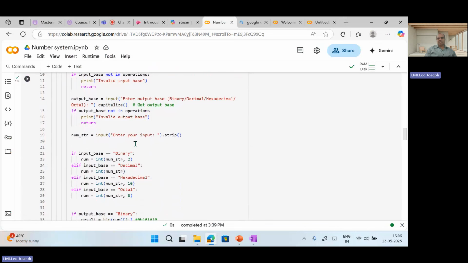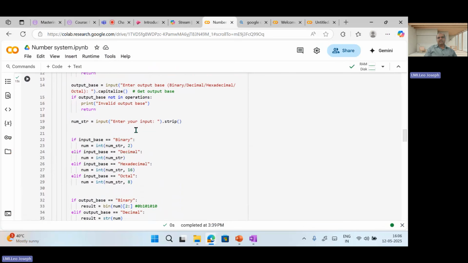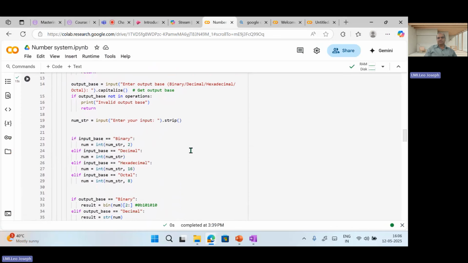Otherwise, it will be encoded and will resemble some other form. In order to avoid that unwanted encoding, I am going to use the string component so that it will treat it as a string, and it will strip off the trailing and leading spaces.